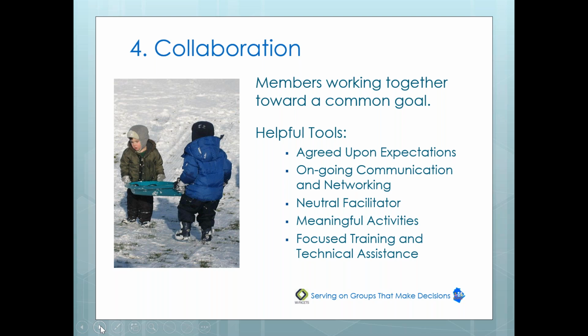And another strategy for collaboration is to have a neutral facilitator to help with the group dynamics, especially if the members of the group have not worked together before, or if there are already some barriers to the group working together effectively. This is just a person who is neutral and doesn't have a strong opinion about the group one way or the other. And the person is there to just make sure that the meetings run smoothly and stay focused on the outcomes.